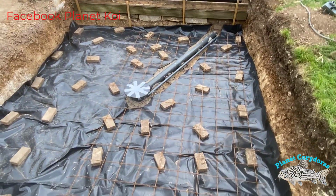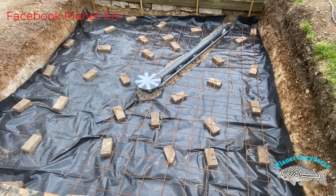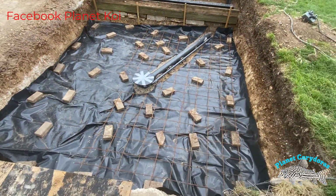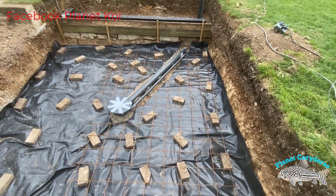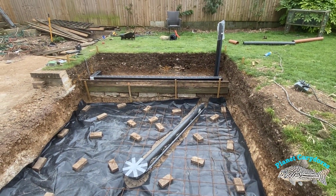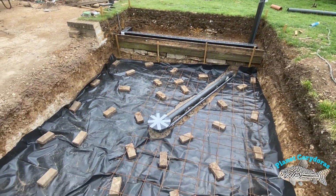So we're all ready for the concrete. Don't forget to seal your bottom drain. Rebar's on half, just to make it easy for us to walk on. And then we'll put the other part of the rebar on when we've done one side. So yeah, ready to go.